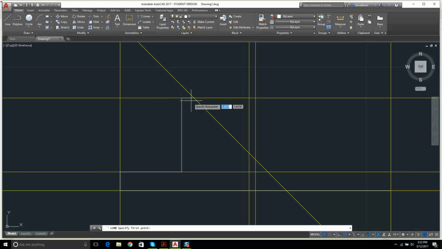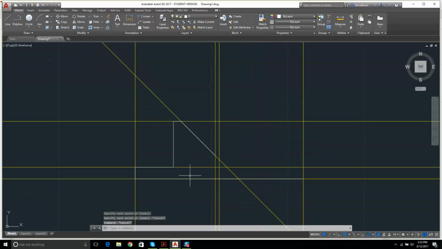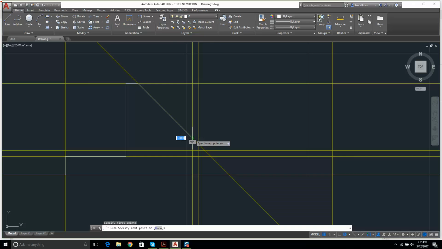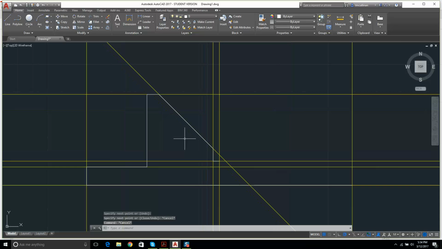So I'm going to get a line in here from here down to there. And then how far do I need to come down? I need to come up 0.5 from that line. So let's go back to the construction line, 0.5. Okay. I'll go from there to there to there. And I'm probably confusing you, but let's keep going.